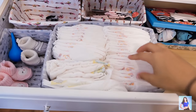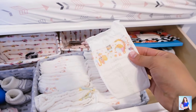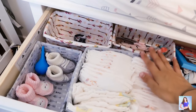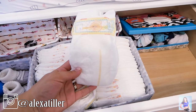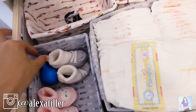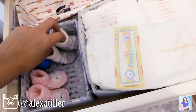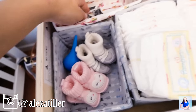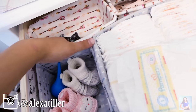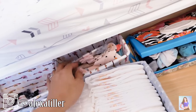Inside this top drawer, I have their little diapers — these are the cutest diapers. We have a couple in preemie size because twins might end up quite small, and then we have size number one diapers. Here we just have this little nasal aspirator — I think I'm actually going to get the NoseFrida. We have two little booties for them to wear. This one is empty except for a little tie I found, so I'm going to try to put accessories for the boy in there. This one has bows and headbands for the girl.